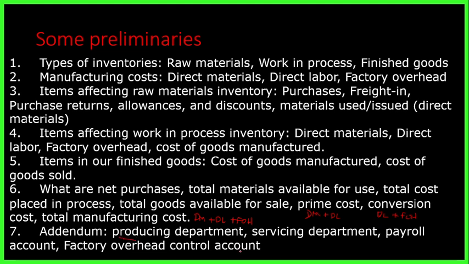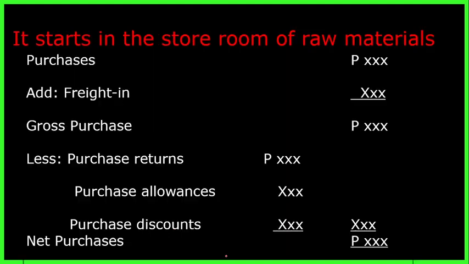Ayan, what are servicing departments. Okay, what is a payroll account and the factory overhead control account. All of these are essential in learning the difference of your non-cost system and your cost system. Okay, this one, maybe you will appreciate this when we go to our costing systems, no? Job order costing and process costing. Okay, so stay with me.